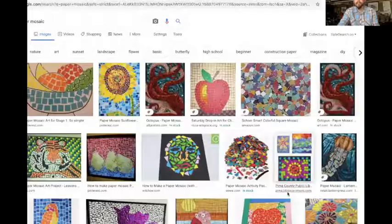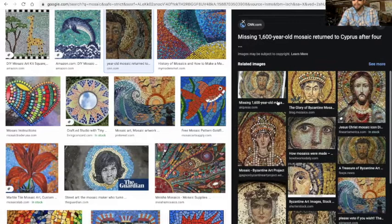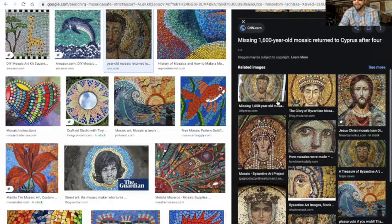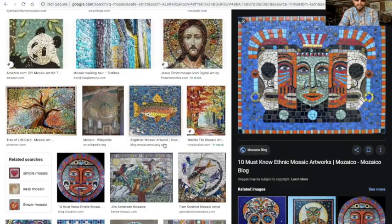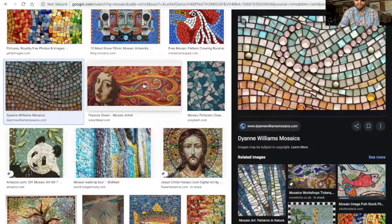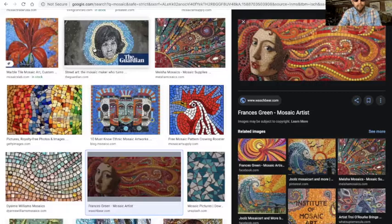All right, so a mosaic is whenever you take small bits of tile and create an image from it. People have been creating mosaics for hundreds and hundreds and hundreds of years. I mean, hundreds. Everything from the Byzantine Empire. Here's a really, really old one. Yep, Byzantine art project. They've been making mosaics. People from ancient Latin American countries, they've used mosaics. People have been making mosaics to create all sorts of things. It's essentially, you just take small bits of broken tile and start gluing them together in small little pieces to create an image. That's pretty modern. That's a modern mosaic. There's a mosaic.